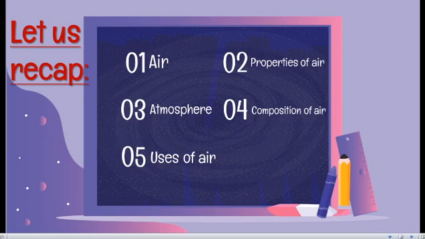The first process is respiration, and air is useful for the dispersal of seeds, that is pollination, as well as for sailing boats in the sea. It can be compressed and filled in tires of vehicles, and wind energy, that is the blowing of wind, is very helpful for generating electricity at windmill stations. So these are all uses of air.